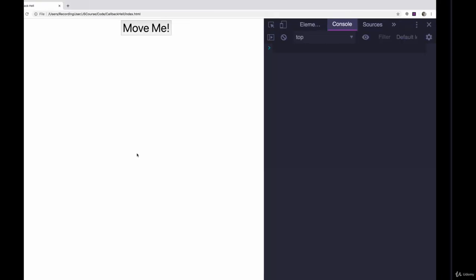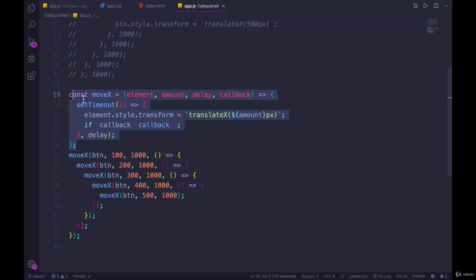Awesome. Okay. So we wrote a function here that accepts a callback and a delay. It does something after that delay inside the setTimeout. That delay is variable. Right now they're all the same. And then it executes a callback if we pass one in. And our callbacks are these arrow functions. So this is one callback.